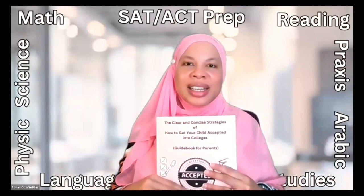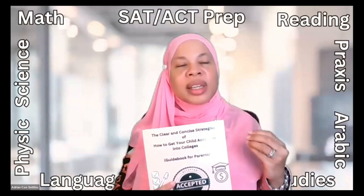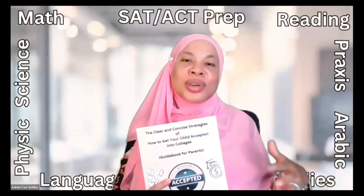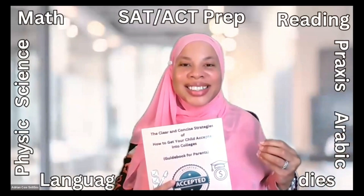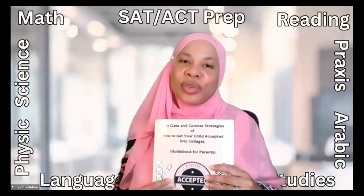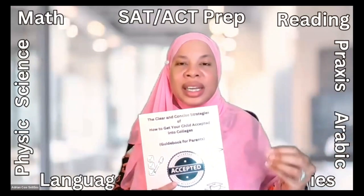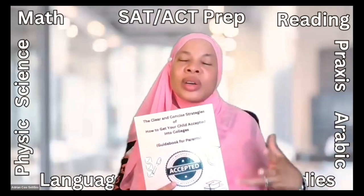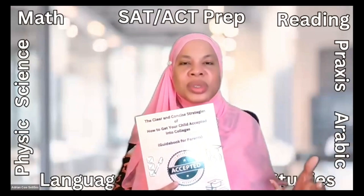Everything from the beginning, everything that you do to implement is going to help build them up to the level where they're a critical thinker and they can get a high score. And if they do get a high score, that's an easier way to get in college and get that full ride. It's an easier way if they implement these small skills and small routines now, so that later it'll be easier when they go to school, when they take those classes, those organization skills.